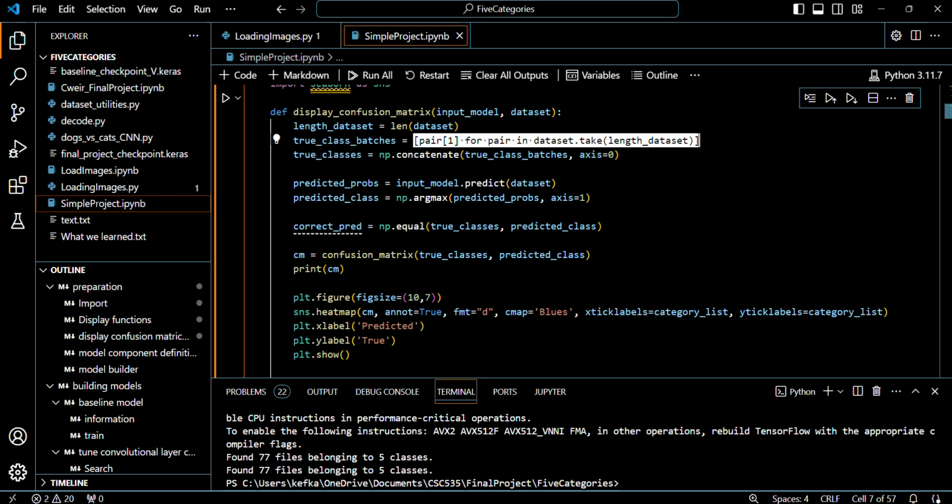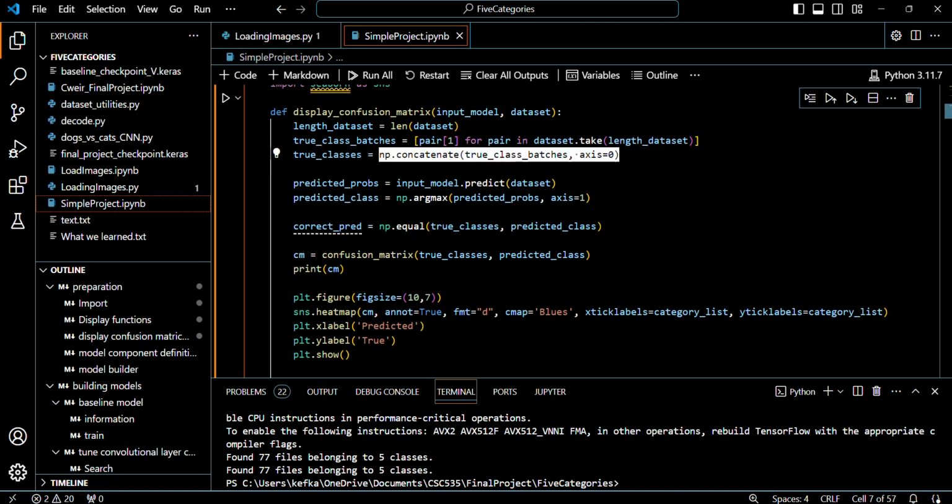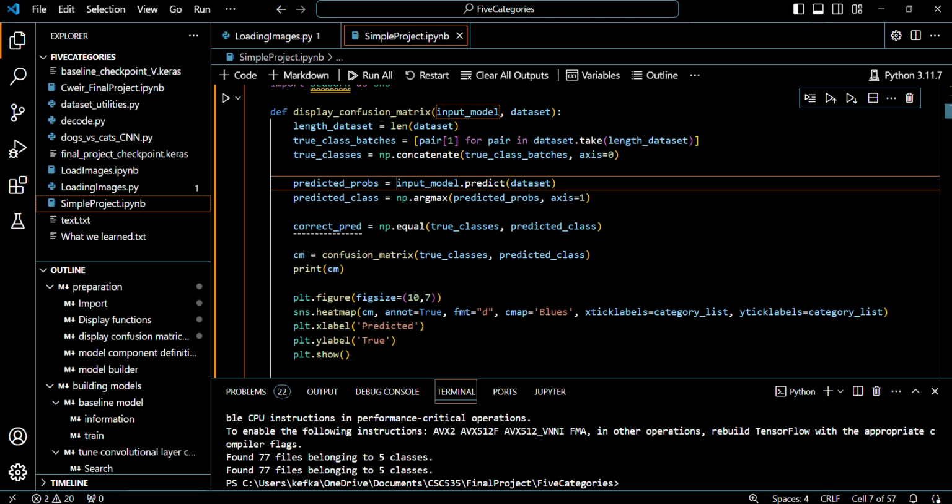So the true class is, for each image, what is in the image? Is it a discus lock, etc.? Although it's not going to be the string, it will be an integer. And then in the next line, I just combine those lists, so it's one long list rather than however many short lists. Simple enough.